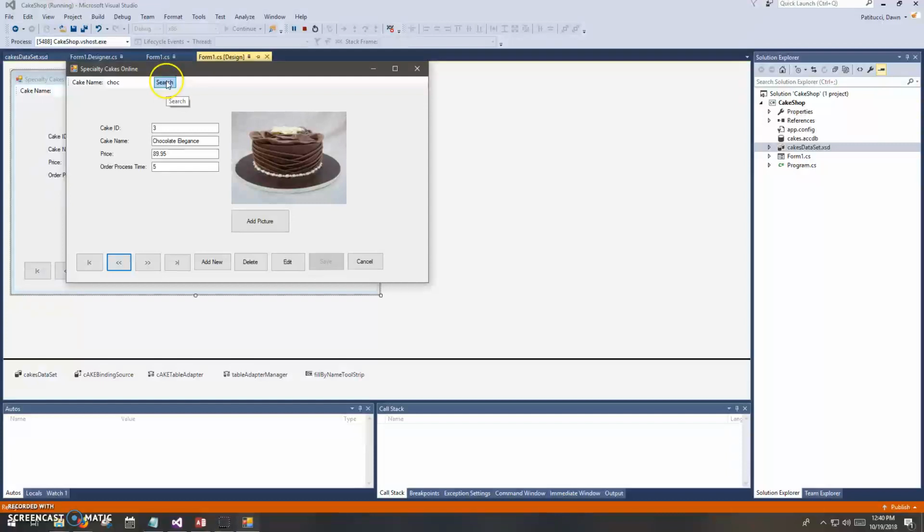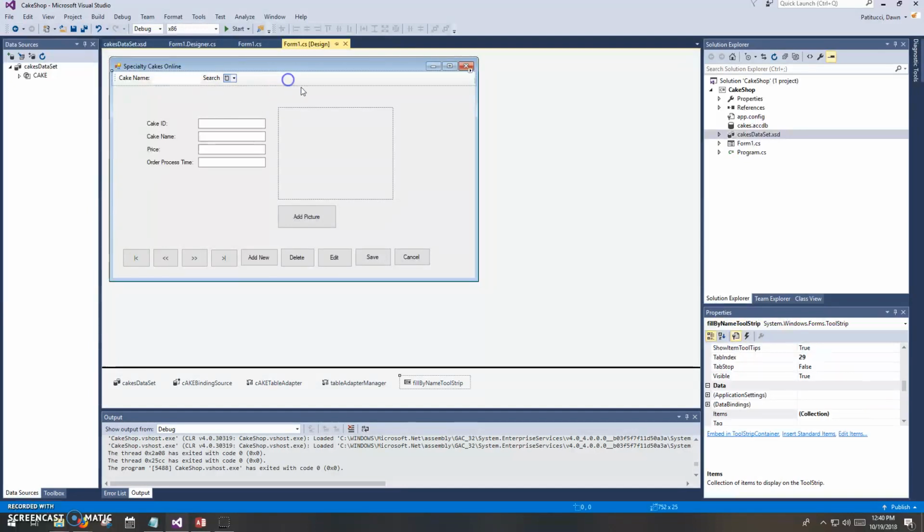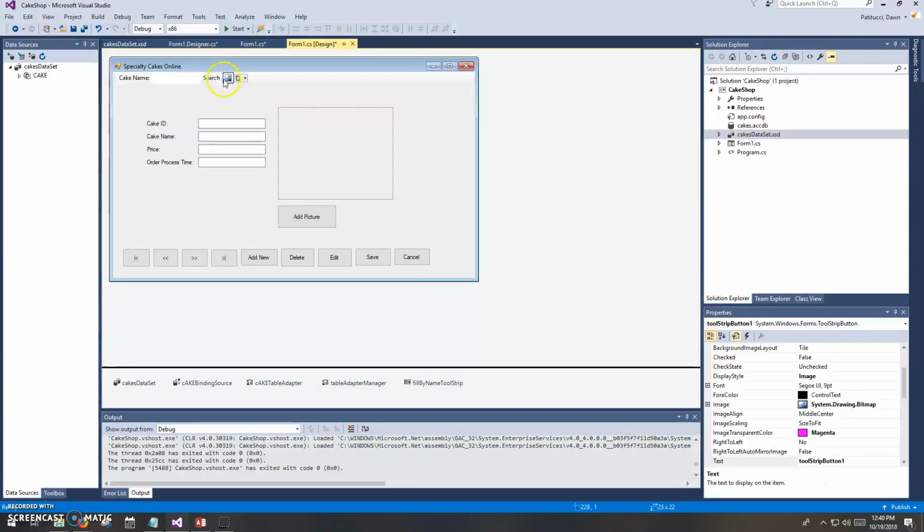And now I want to get back to all of the cakes. I don't have a means to do that. So let's add a clear button or a clear filter type of button, which is pretty easy to do. So you have your little search bar here, and you can just click this icon to add a new button. And that's the new button. I think you could experiment with graphics on your buttons and find maybe some cute icons out on the internet. But I'm just going to go with a text display style.